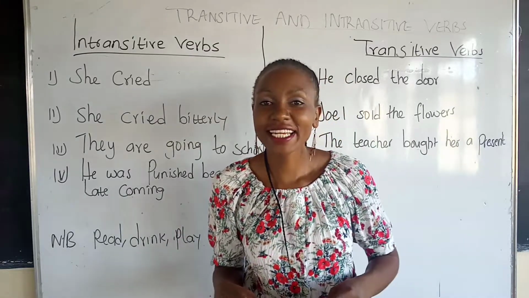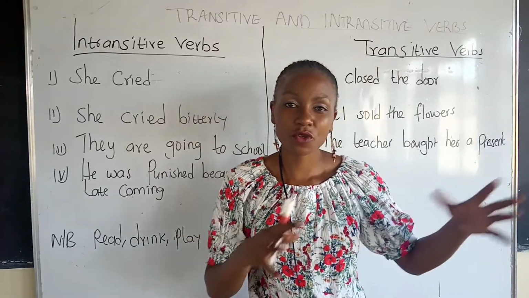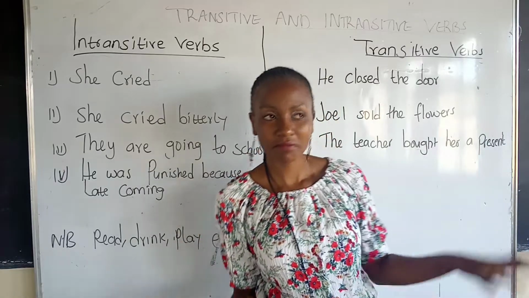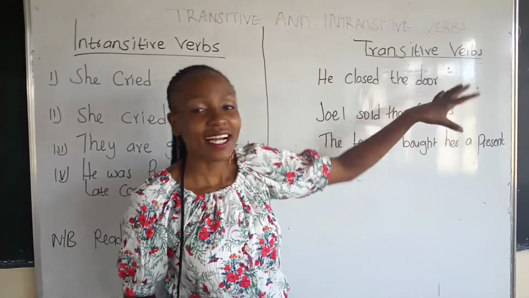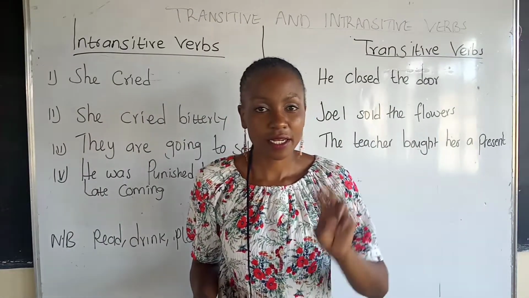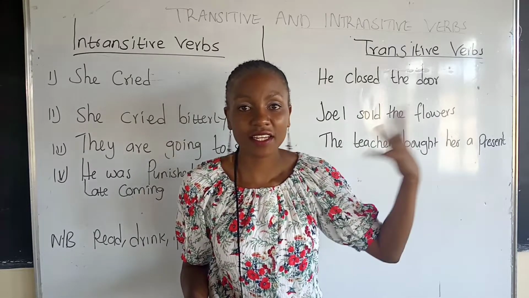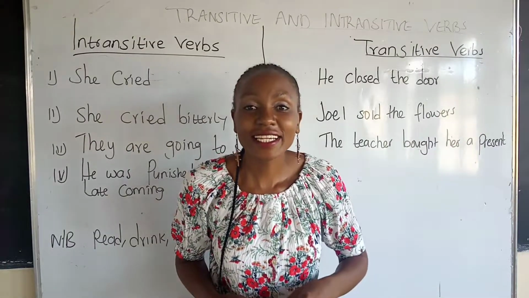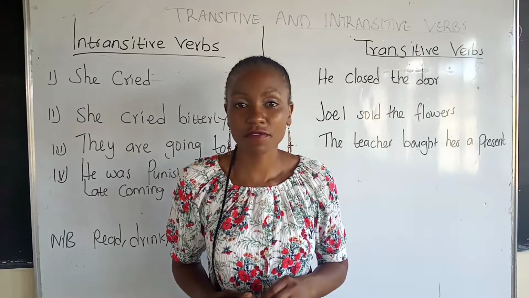Just a quick reminder, a verb is an action or a doing word. Anything that you can do is a verb. Cooking, eating, dancing, writing, jumping. Let's begin with the transitive verbs. These are verbs that are followed by an object. They can have one object or two objects, that is the direct and the indirect object. If a sentence does not have an object, then the verb in that sentence has not been used transitively.